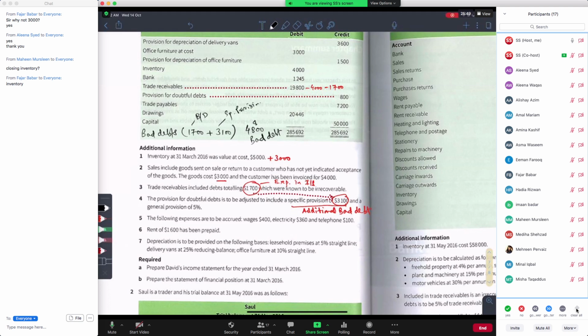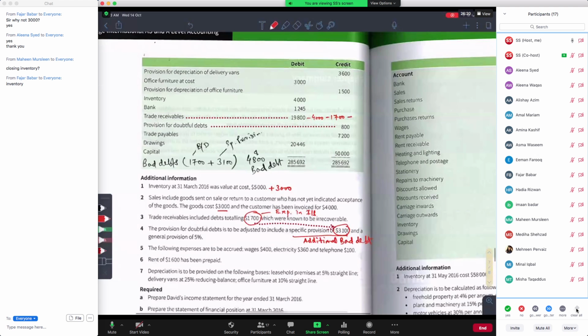यानी कि अभी तक हम जो भी provision for doubtful debts create करते आ रहे थे, like in the previous case, जो क्वेश्चन हमने कल किया था, जब भी provision for doubtful debts एक percentage basis के ऊपर दी होती है, then you treat it like a provision for doubtful debts. But when a specific provision is given to you in the form of dollars, it becomes exactly the same as a bad debt.